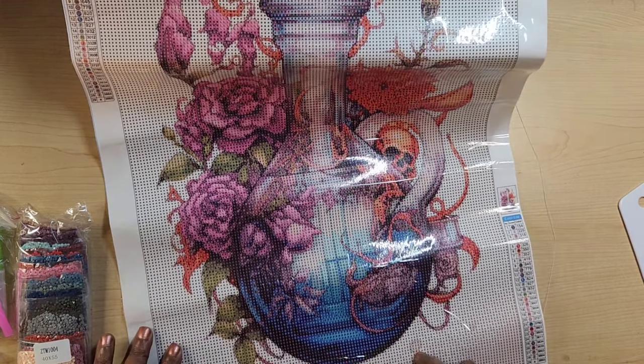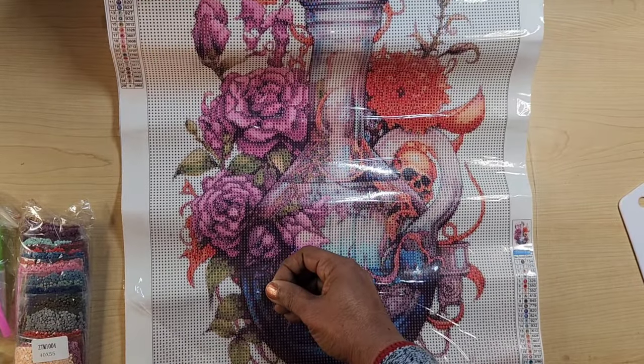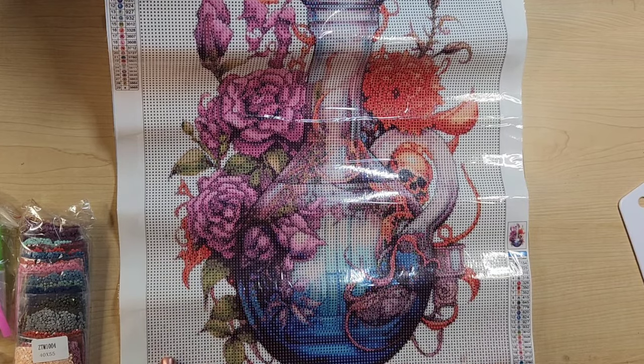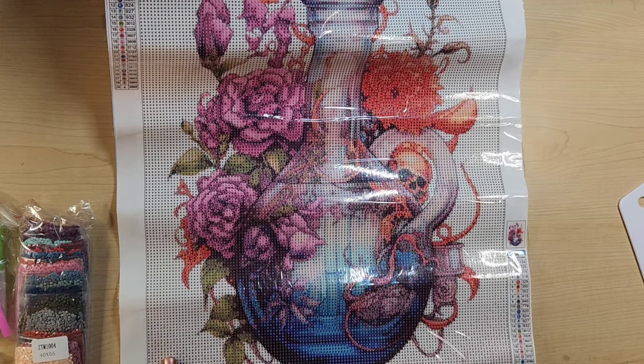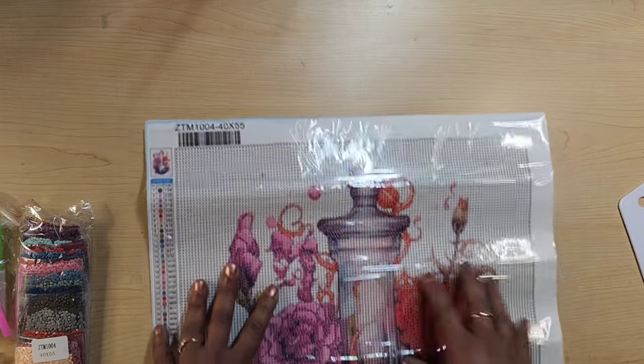I'm not sure. These look like stains. And it's on the... No, it's a color change. I guess they're supposed to be droplets. Yeah, it's part of the painting. I thought maybe the canvas itself was stained. But it is not. Very readable.